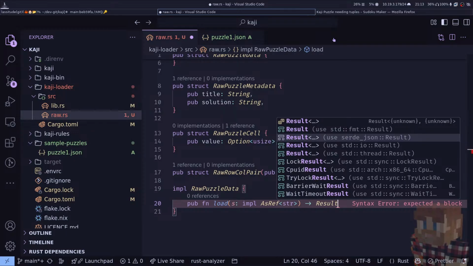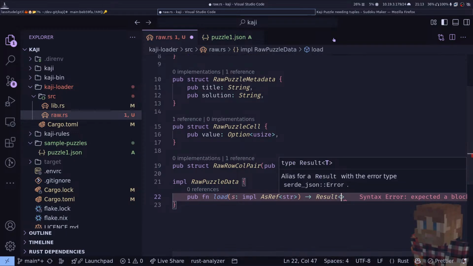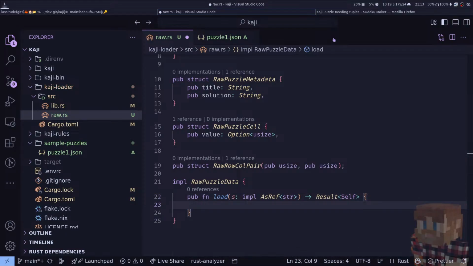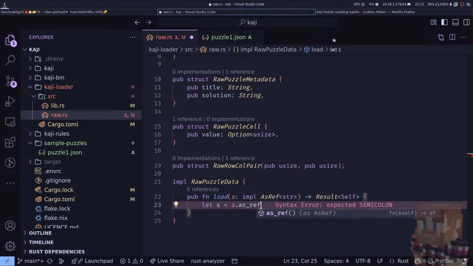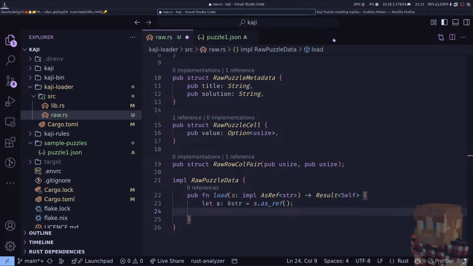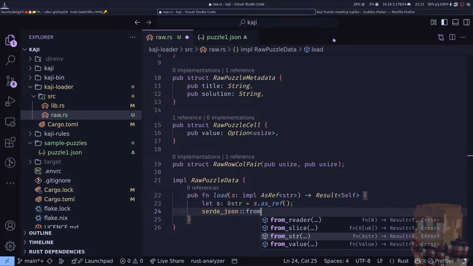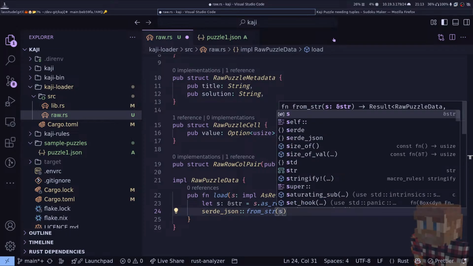We're going to be using Serde JSON, so we'll use their result. So we're going to get our string however we got it, because that might be literally a capital S String. It might be all sorts of things. And then we're going to try and load it, and we do that by, for now, just saying Serde JSON from str s.